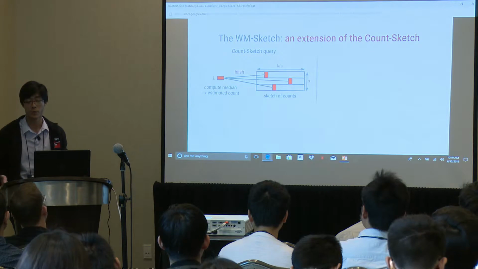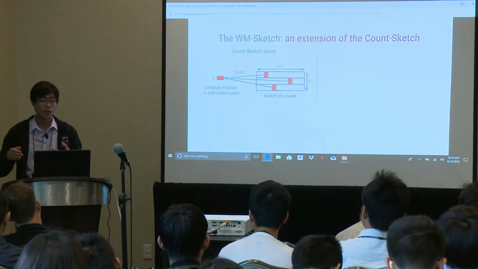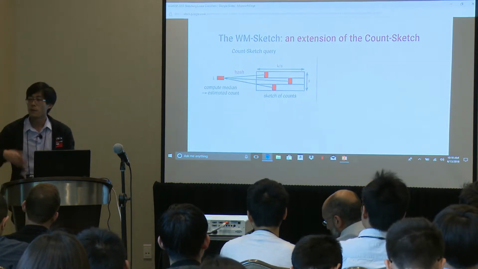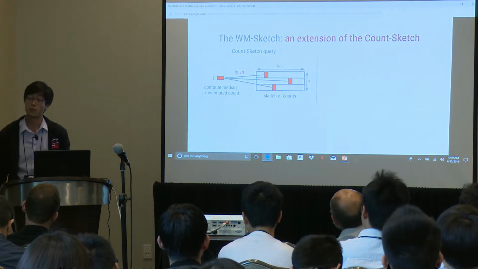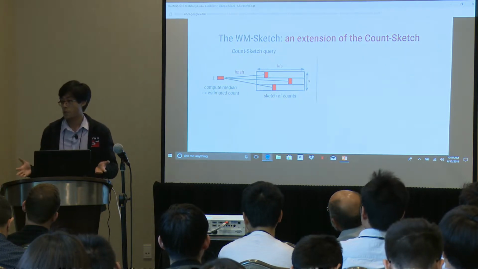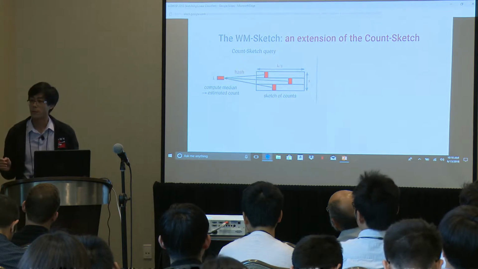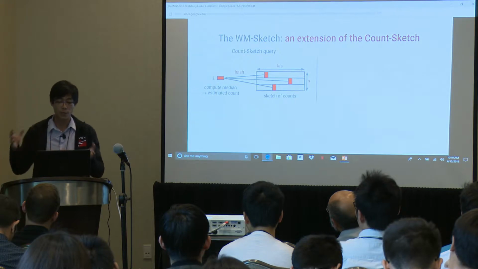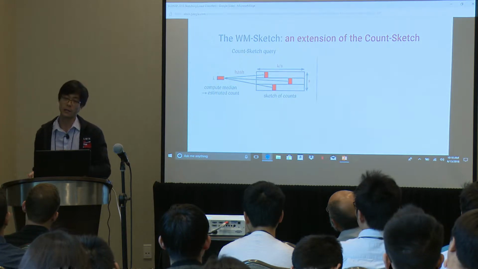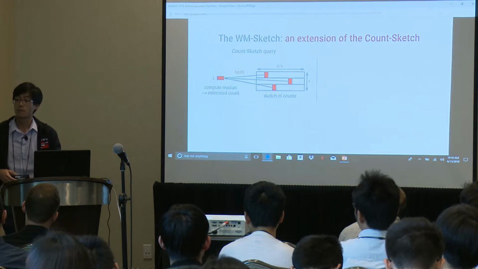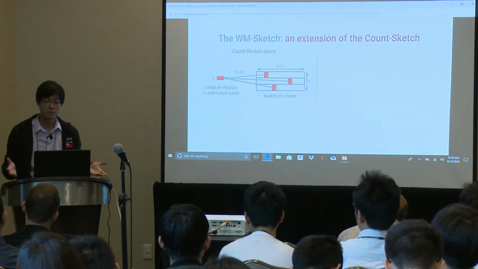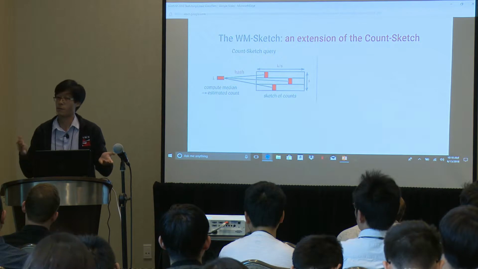Now the count sketch also supports queries of the form: given some feature I, give me an estimate of how many times this item I has been observed so far in the stream. The procedure for this is very simple. We hash this item and pick out the buckets that it corresponds to in the sketch, and we compute a median of S values. It turns out that this median that we return is an unbiased estimate for the number of times this item has been observed so far in the stream.